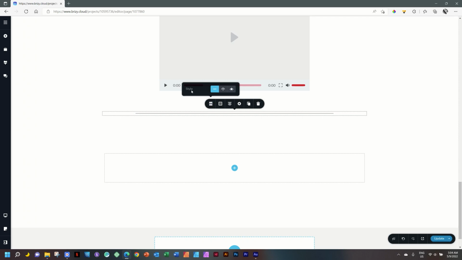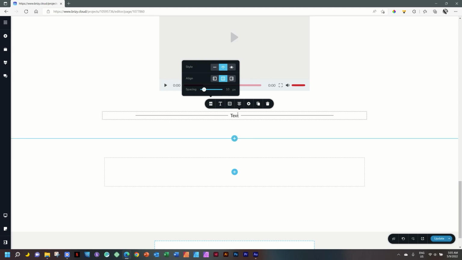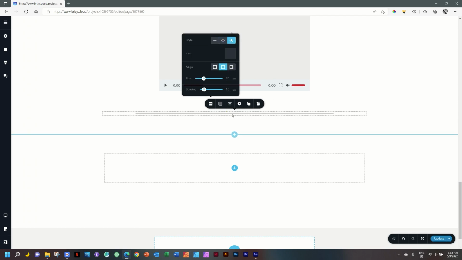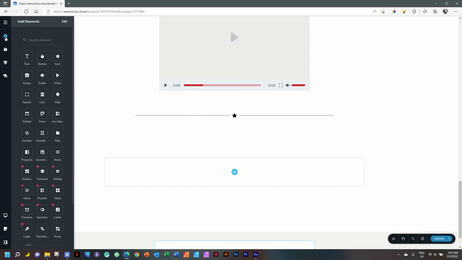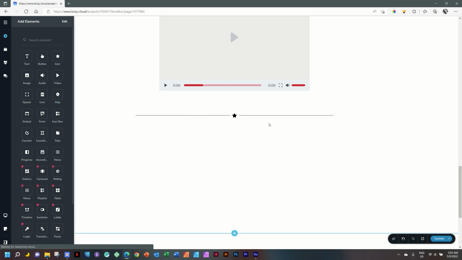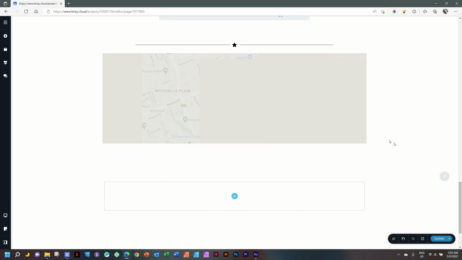The line does have a nice feature here, and this can be used for above and subtitles, is that you can add a text in between your line. You can also place it on the left and right like so, or you can add an icon. And this gives it that little effect of, well, another kind of divider that you can use on your page. Nice little feature. Next to line, one that is also very useful on your Contact Us pages is the map.